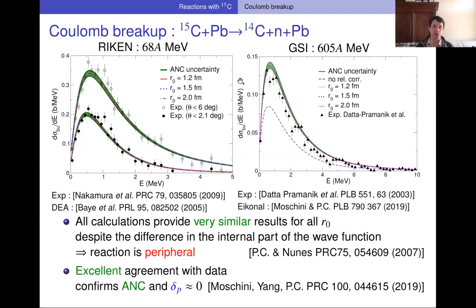Now, the good thing is that these 2 sets of measurements have been done by different people, at different energies, and basically one description of carbon-15 fits all. So one model fits all. So we fit not only the transfer data that they've shown before, but also these breakup calculations here, and that confirms the value of the ANC that we have extracted, and the hypothesis we've made to assume that the phase shift was nil in the P waves. And this has been published in this paper last year.